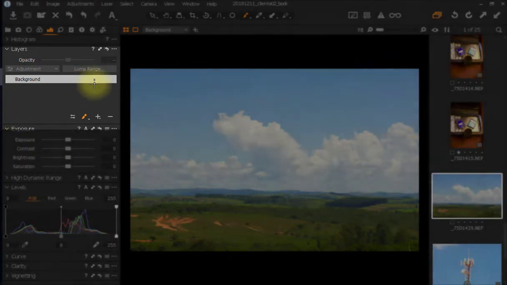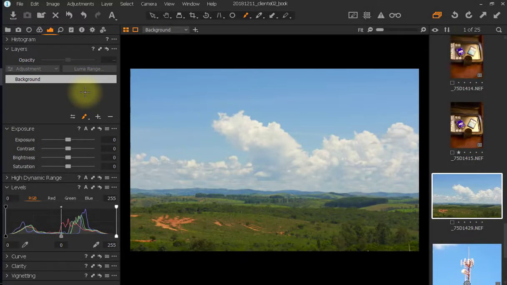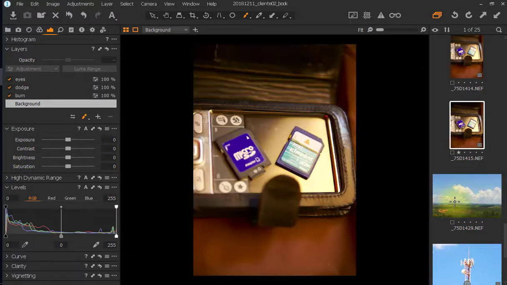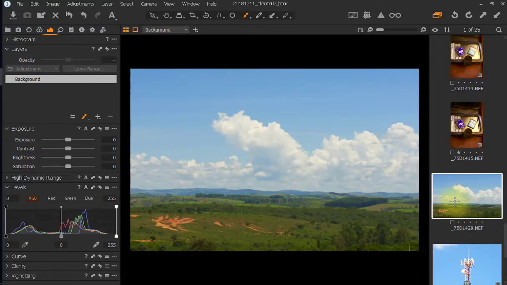This picture was taken in a different day, and as you can see here, the layers were not transferred. That's why. Once you have pictures with differences in date, camera and lenses, the program will not transfer the layers for you. But once you have a session with everything taken the same day, by the same camera, by the same lens, it will not be a problem.